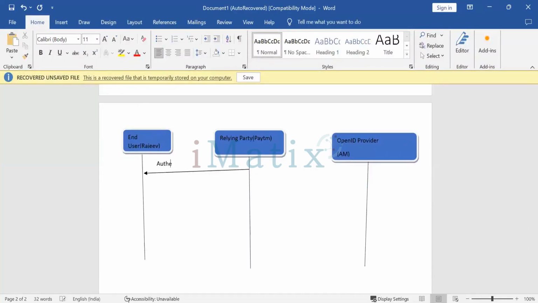Send the authentication request to the end user.